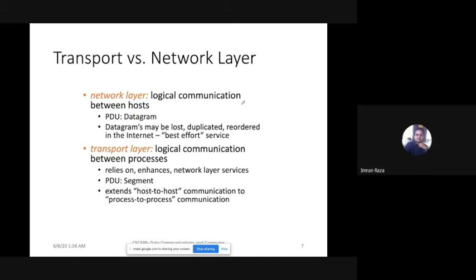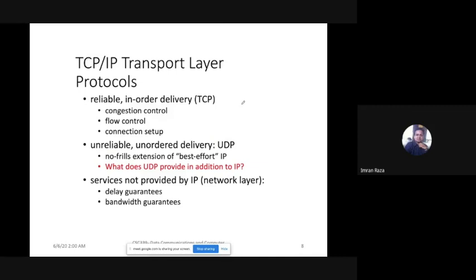process-to-process communication. And it's also challenging, because at the transport layer, we also have this reliable protocol, TCP, whereas the network layer, the layer below, is not providing any reliability. It can transfer packets out of order, and IP packets can be duplicated. So this is a very interesting thing to be discussed in coming slides.